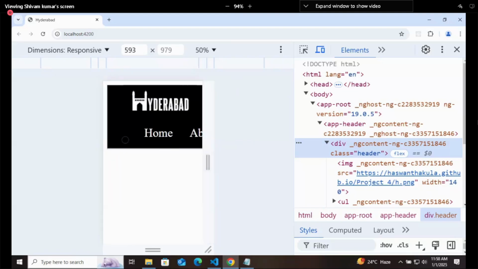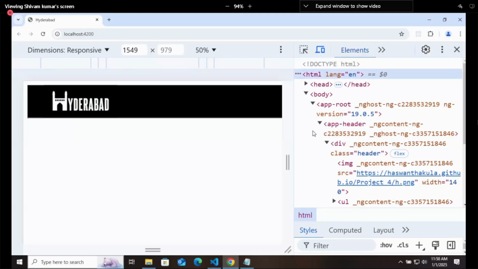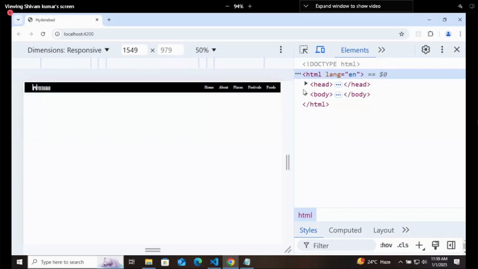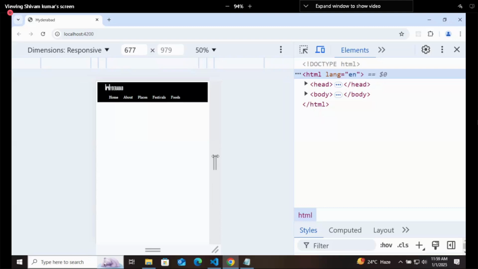Content is coming in this way, but I don't want my content to come in this way. Why is it coming in this way? Right? Why is my content coming in this way? Let me open it again. See, this is your header, how it is looking now. Okay, this is looking this way. Once you change the screen size, it changes. Till now it's fine. After this, the header came below.